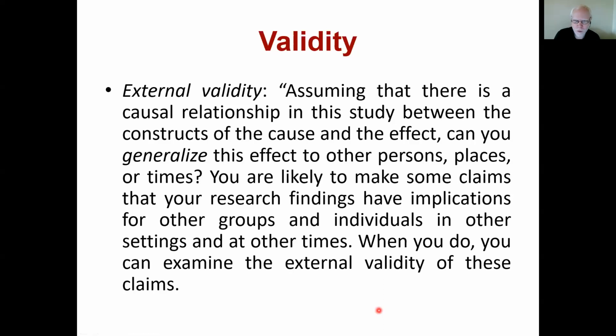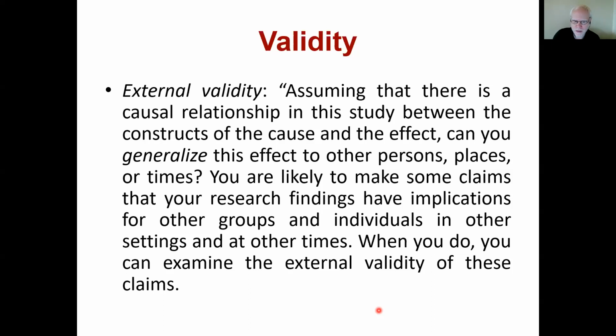So the first three that we looked at are related to the study. Can we draw conclusions based on the study that we've done? External validity is a little different. So assuming that there is a causal relationship in this study between the construct of the cause and the effect. So we're confident in our construct validity. We're confident that there is a relationship.